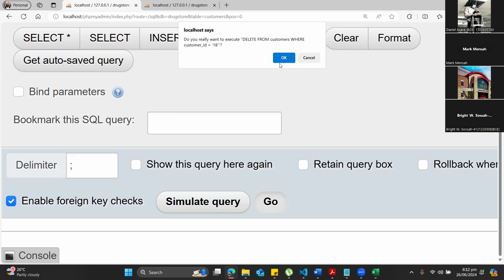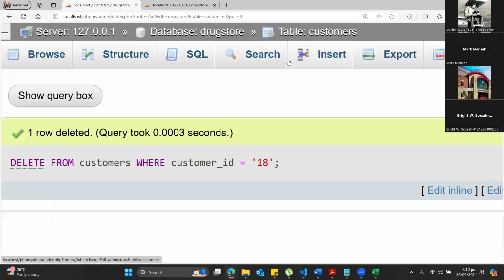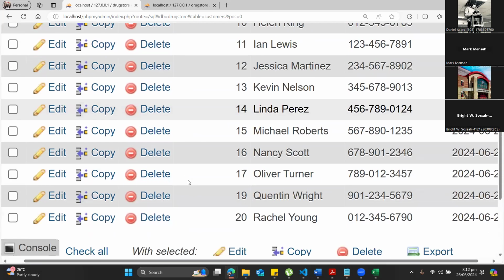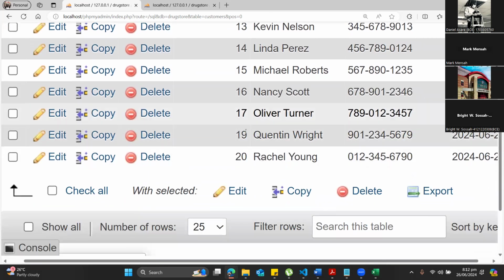When I hit go, I have successfully deleted record 18. If I click on browse and scroll down, I'll see 17, no 18, 19, and 20. That is how I delete a record from my database.